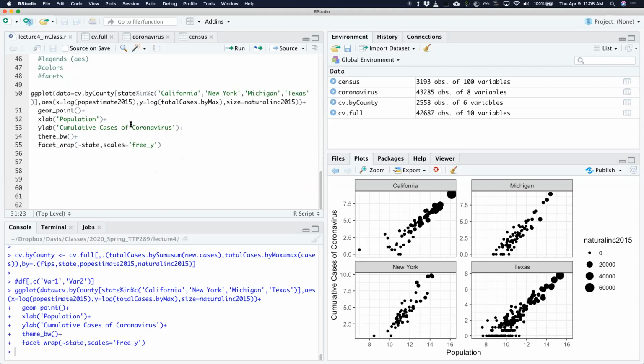Think about what it is you want to do first, and then organize in your head step by step what it is you need to do for getting the data that you need to plot it, and then how you would actually execute the plot in code. Okay.